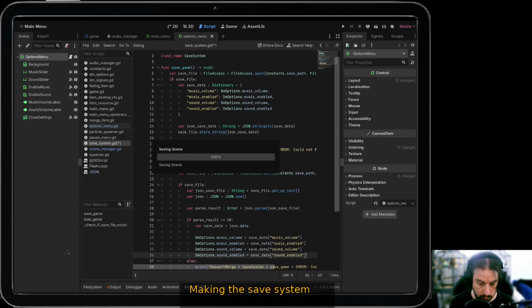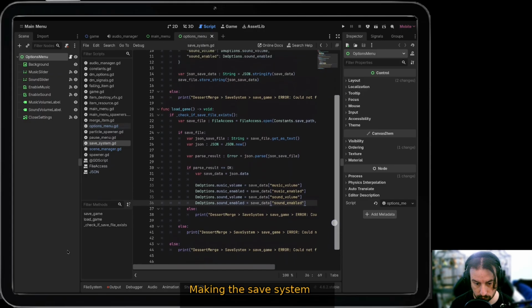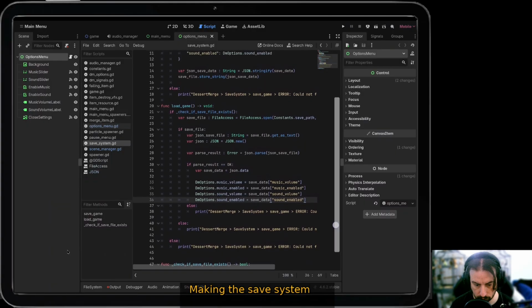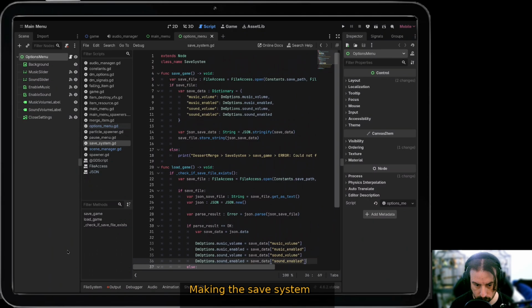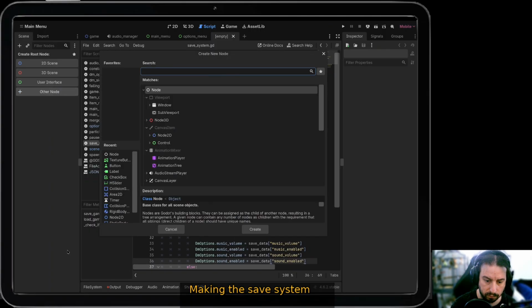All right, so that should be okay. By the way, I need to go to here, create the save system.